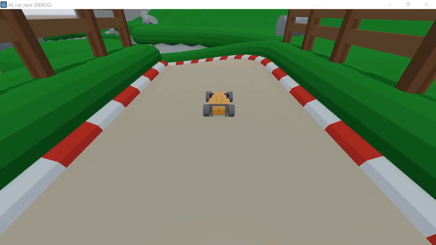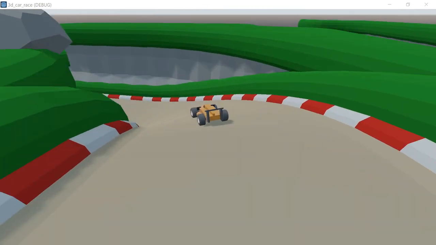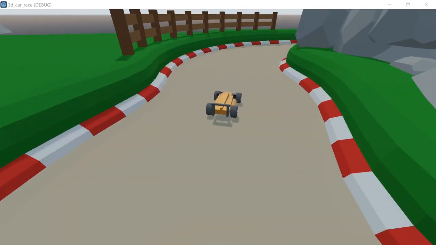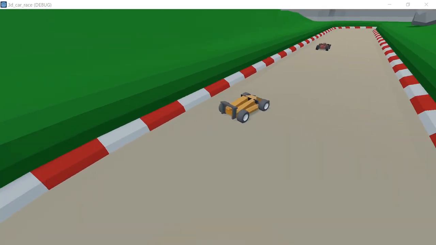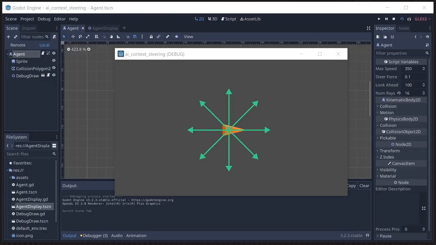And this works perfectly well in 2D and in 3D. And it also works for all sorts of things besides just cars going around racetracks. All right, so let's look at how this works. For this demo, we're going to use a generic agent object, which is a kinematic body 2D with a sprite and a collision shape. And I'm keeping it generic so that you can see how this algorithm works and that it doesn't really matter what type of object you're attaching it to. It can work for a car driving around a track. It could work for a guard patrolling a dungeon. Any number of different kinds of game objects could use this process.